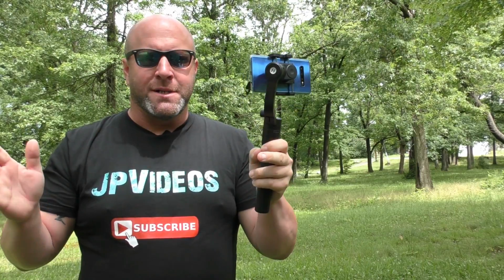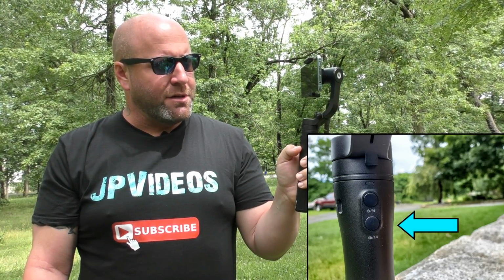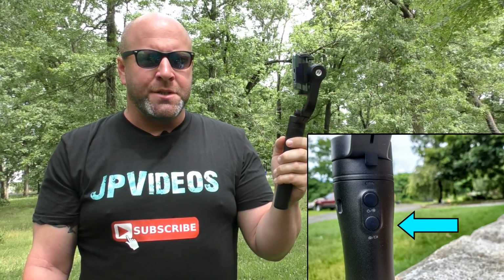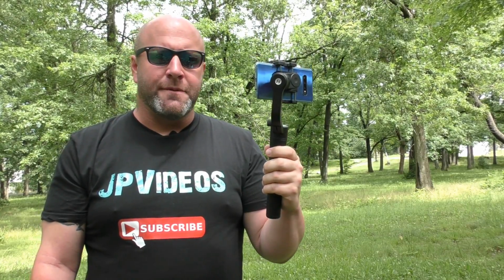That way you get the cinematic-like footage and you don't have to worry about the black bars on the side of the screen. So now on the bottom button here, there's a camera and video little icon. This functions as your shutter / record start-stop button. This is used with the Fiotech Gimbal app.